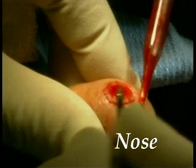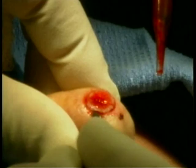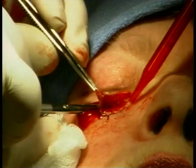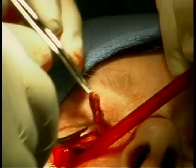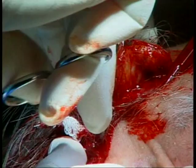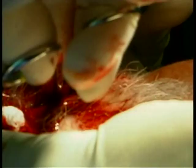People who fail to protect themselves from the sun's rays may have to experience surgeries such as these. Individuals can develop skin cancer many times, requiring multiple surgical procedures. For some people, surgery on the skin may not be enough. Skin cancer, left untreated, can eventually invade internal organs like the brain, lung, and liver. Every year, thousands of people wait too long to receive treatment and die from skin cancer.